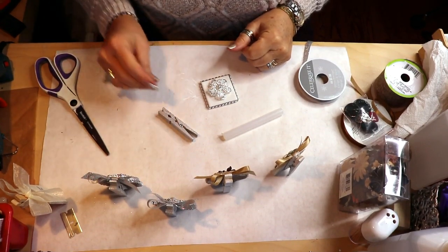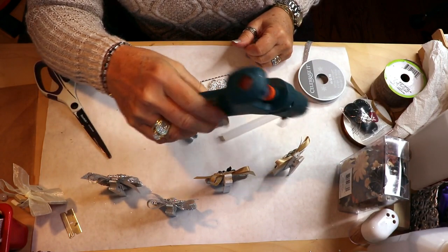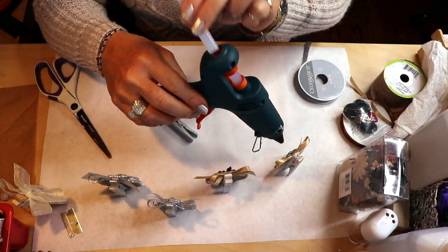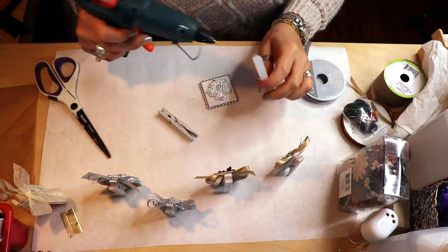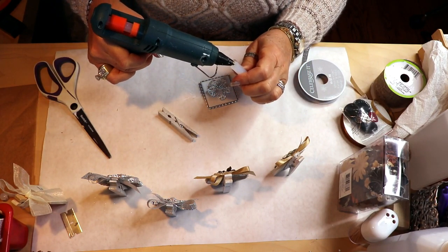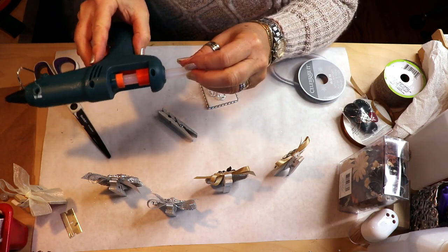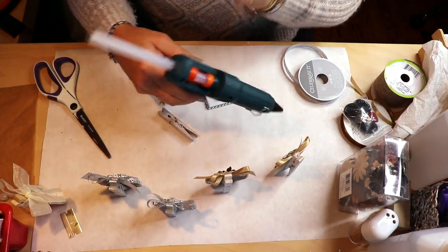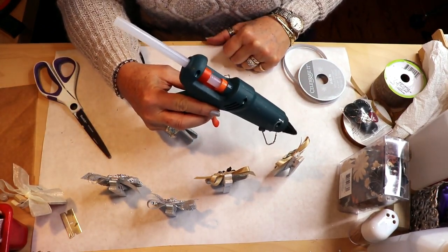Here's a nifty little trick I just learned. You know when your glue gun is getting to the end and there's not quite enough left to hold the new glue stick in without it falling out? What you do is put a little dot of glue on the end of your new glue stick - not too much - and then attach it right in there and hold it for a second. And there you have it! Thought I'd pass that one on because I thought it was really cool.